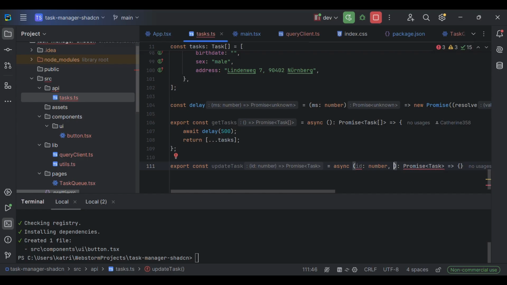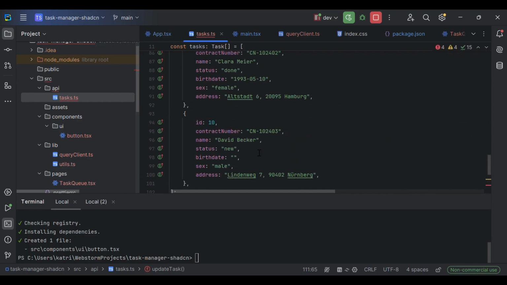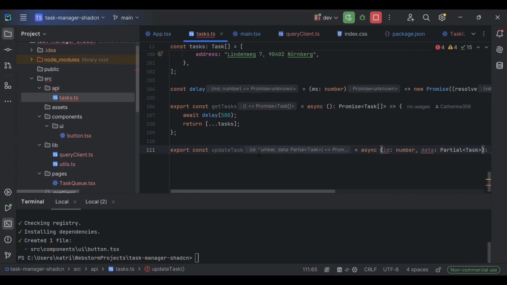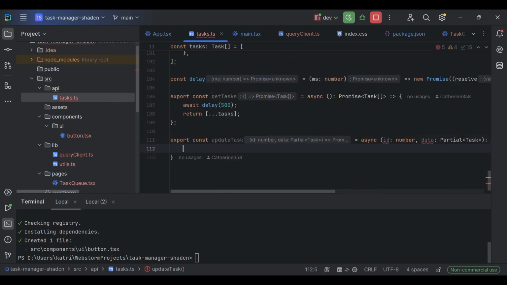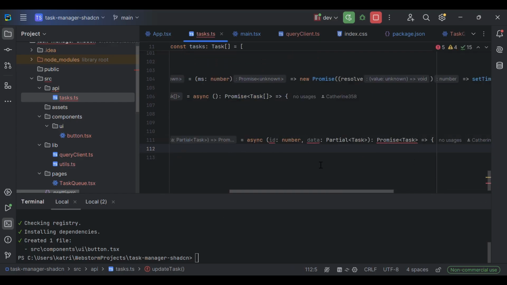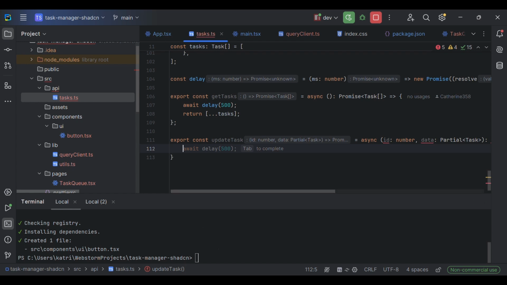In order to avoid it, we are going to send here data, which is going to be partial of a task. So it means that some prop from the task object is going to be updated, but the function doesn't have to know which one exactly. It should return a task, and we are going again to delay our function.